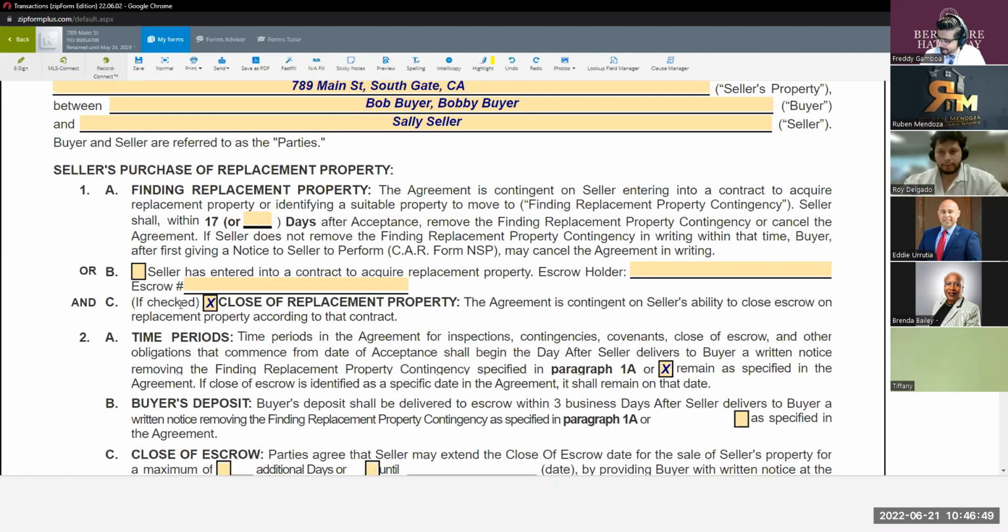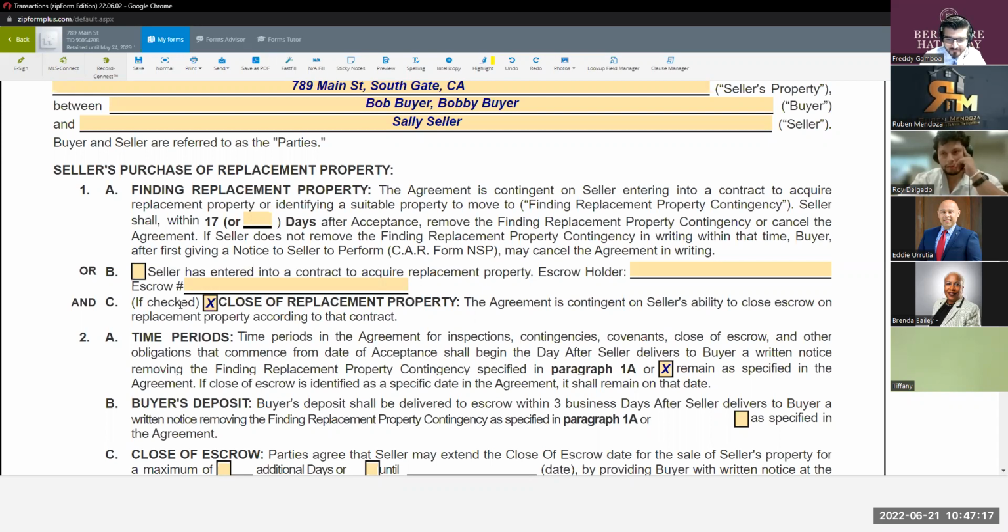Well, depending on how badly the buyer wants the house, it really depends on the buyer. If they want it really badly, I would ask them, are you in a hurry to move? If they're not in a hurry to move, then you could give them a certain amount of time, or you could rent to them. I forget the name of the form. Oh, the rent back?